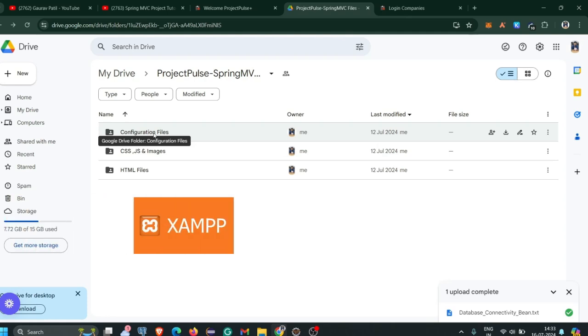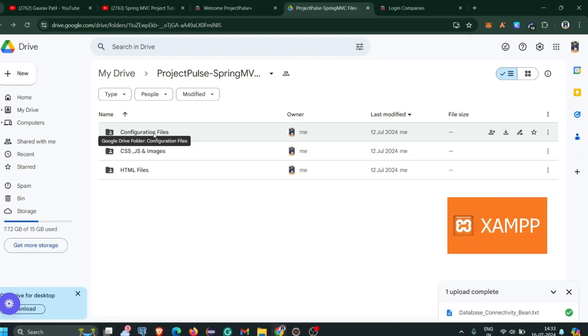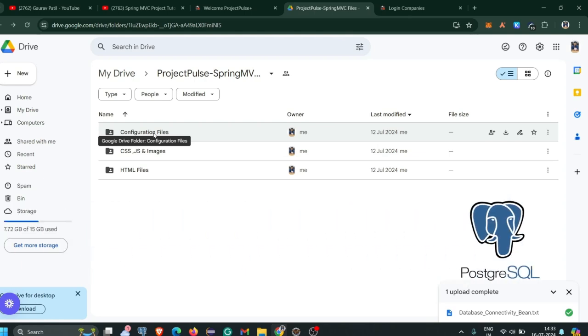If you're using XAMPP, you have to provide the information regarding XAMPP. If you're using PostgreSQL, you have to provide the information regarding PostgreSQL. So this all depends on your database and your application. There is no condition that you have to use a particular database. You can provide any kind of database. I will simply explain how you can configure that.